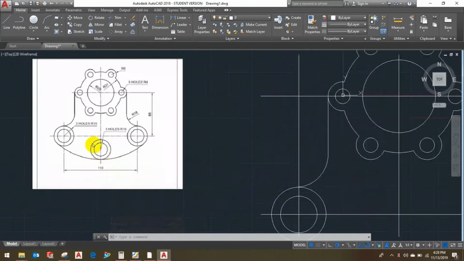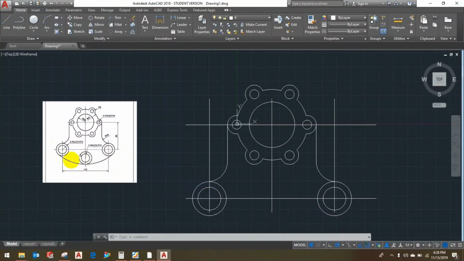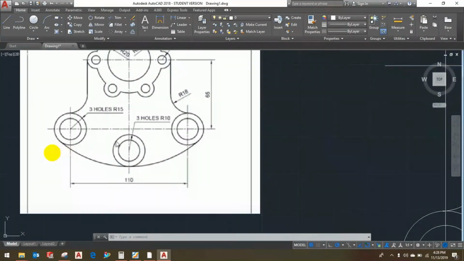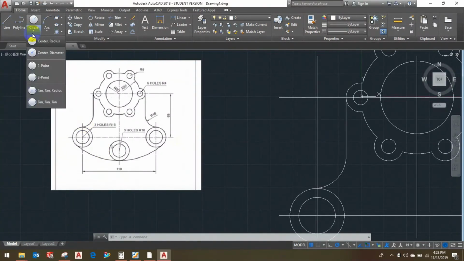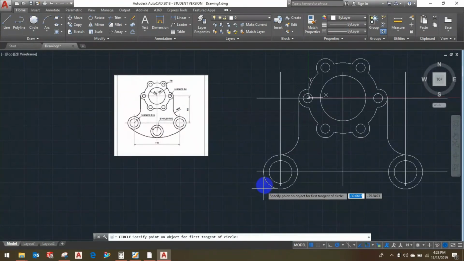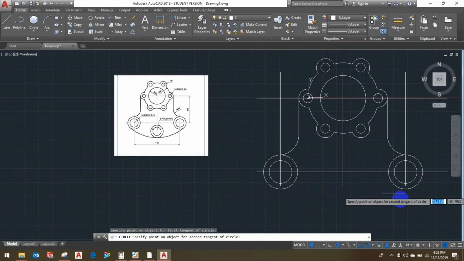Now we have to create this circle here and this arc portion. To create this arc portion, first I am going to create a circle which will be tangent to this one and this circle. So I am selecting a 10-10 radius circle. First one is this one and this one.